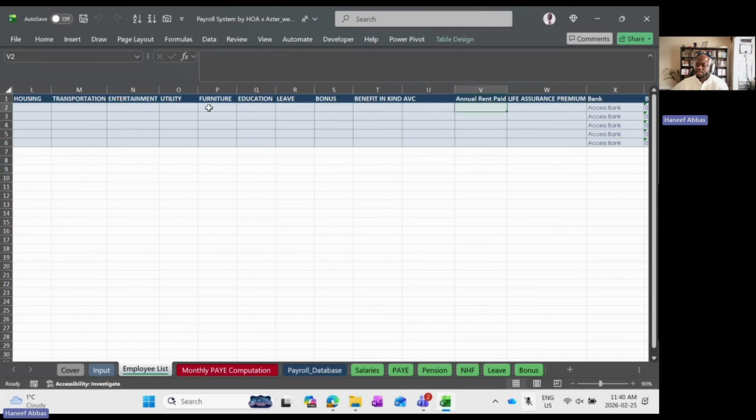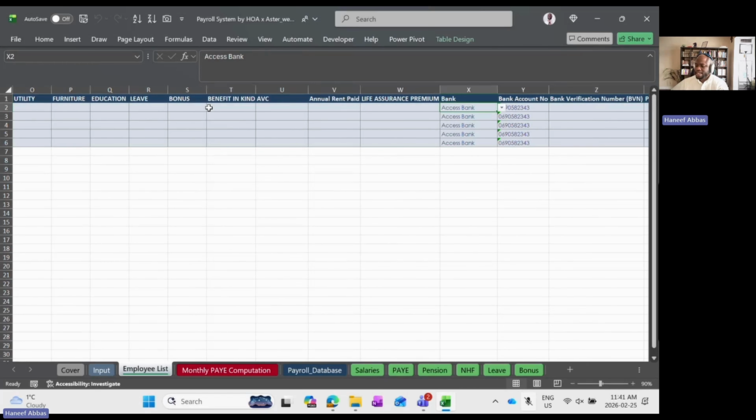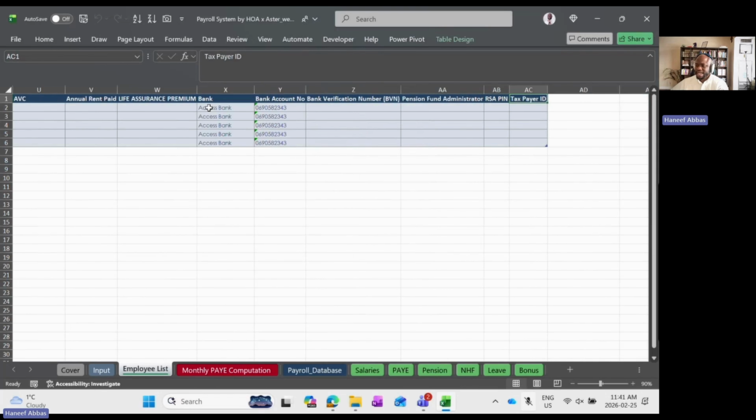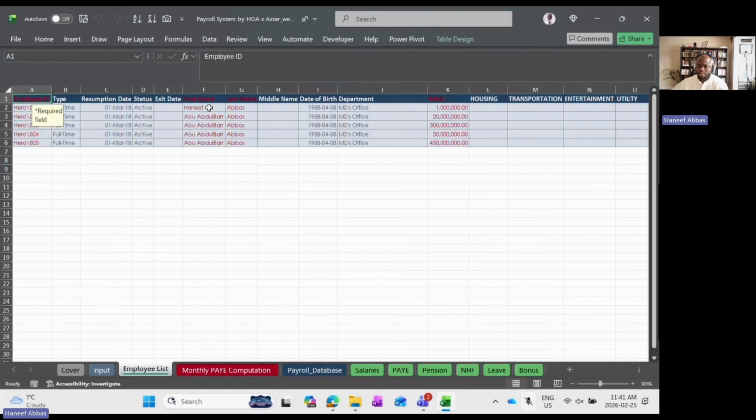And then, like I mentioned, there's a field here for the annual rent. So you can put the annual rent each of your staff are currently paying, so that can be used to calculate that rent relief. Then very important is to collect things like the bank information, because like I mentioned, there's a surprise at the end, which can even let you automate the payment of your salaries as well. So collecting the bank information for your staff and the account numbers is also important. And then finally, the tax ID. If you don't already have it, you should also collect it. Again, these are nice to have, but the red fields, which are just 4 of them, are the key ones to add.